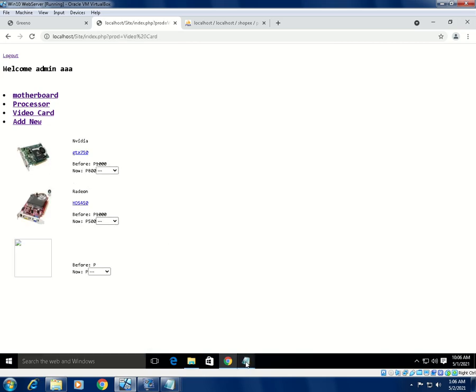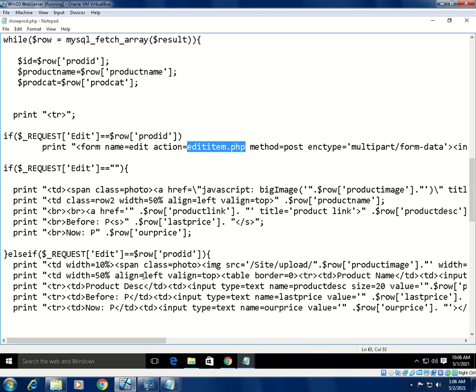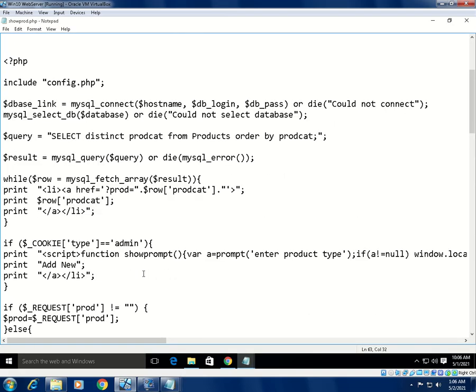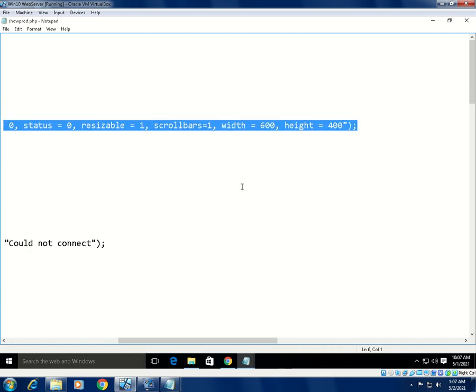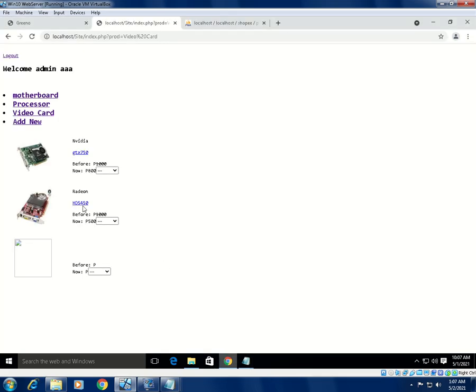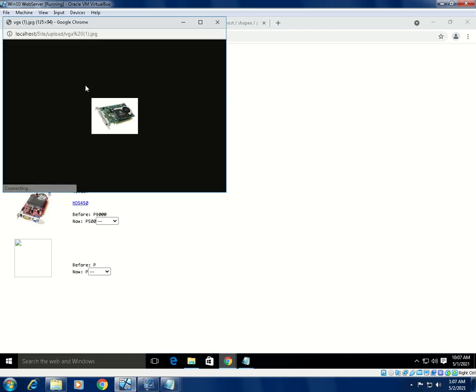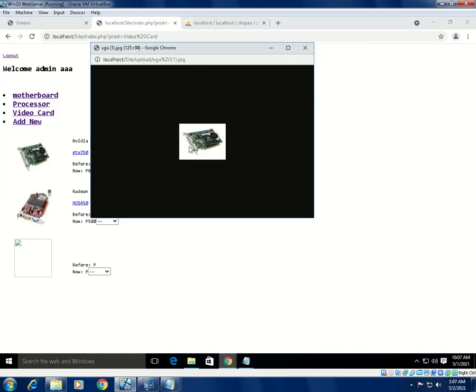So let us check if this particular function works. We're going to open another window, changing the height and width of the picture. If I click this, you will see another window.